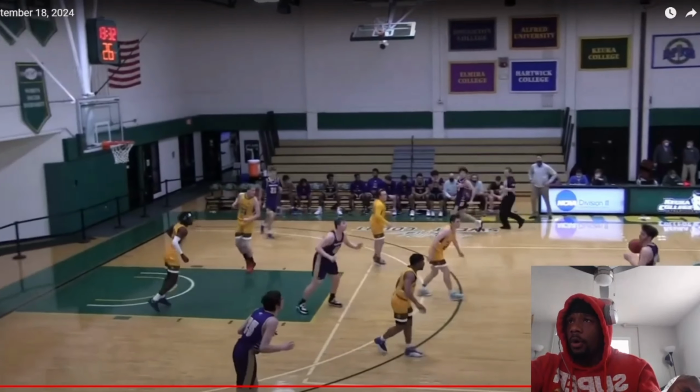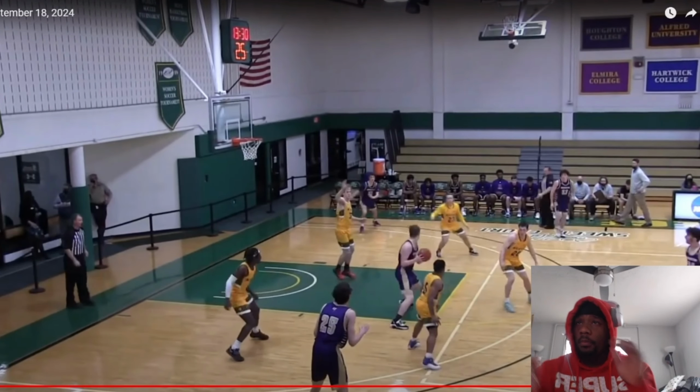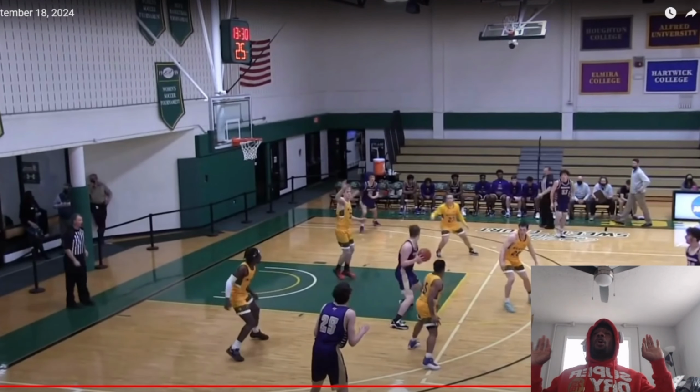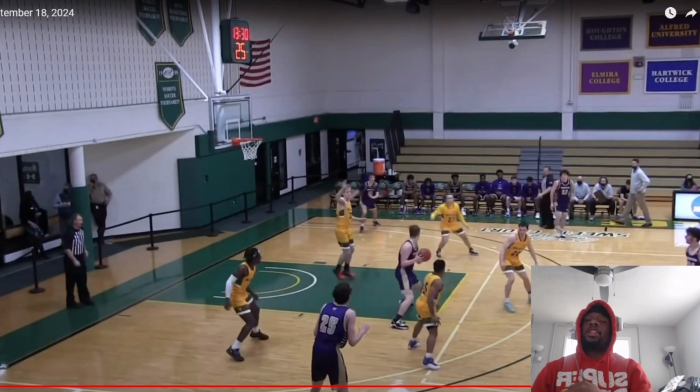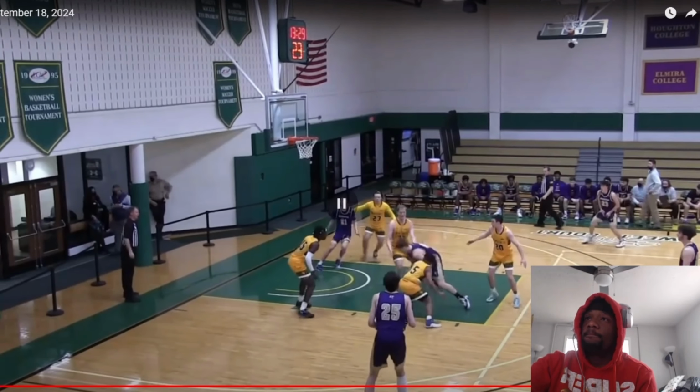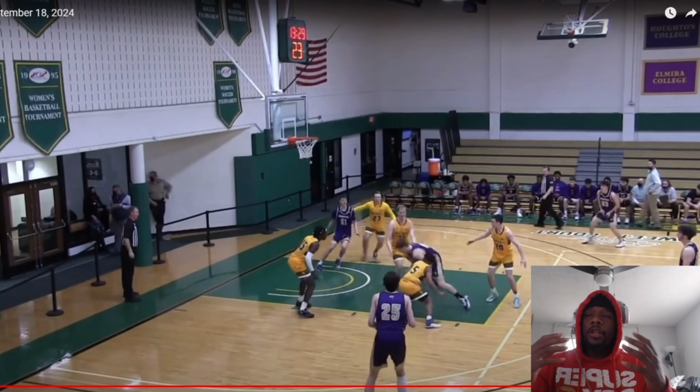Here, I'm going to pause. Boom. So cool. We let him get the ball in. My big man is right there for recovery. I know this because I'm a defender. Any big man that gets the ball in the middle, soon as they turn and face up towards the basket, they're going to bring the ball down. I'm telling you, they're going to bring the ball down.